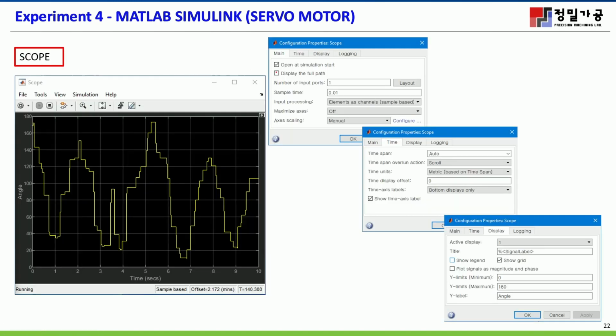Maybe this one is for the scope setting. The sample time, we don't change it, 0.01. Previously we set 0.01, right? I remember. So everything doesn't change here. Angle is the same, everything. This one is a kind of value when we rotate the knob.